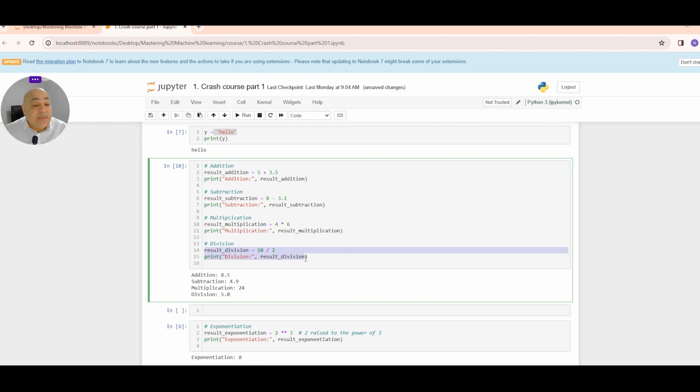But even in the division, when I use two integers, the result could be an integer, but at the same time it could be a float, because if I said 7 divided by 2, or 9 divided by 2, an odd number divided by 2, then the result is going to be a float, and that's why it comes as a float in this case. So it's very important to understand that even though you are using integers, some of the results might be floats, which is something that can happen by default.